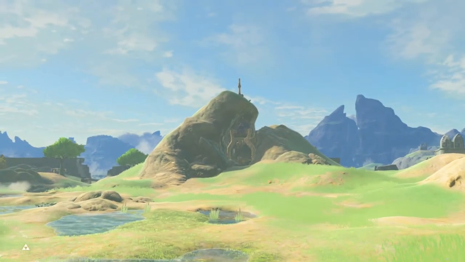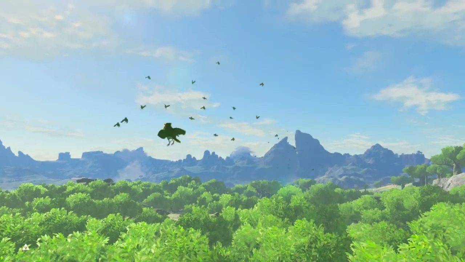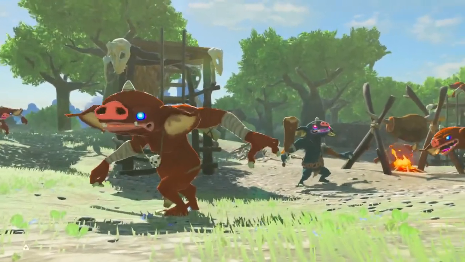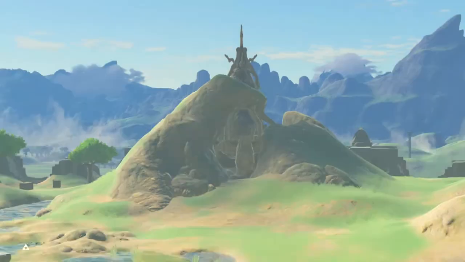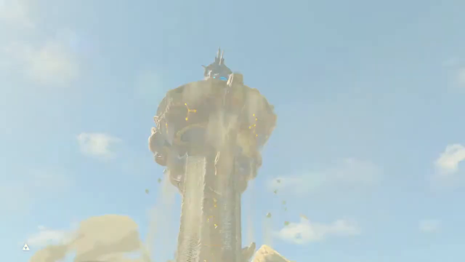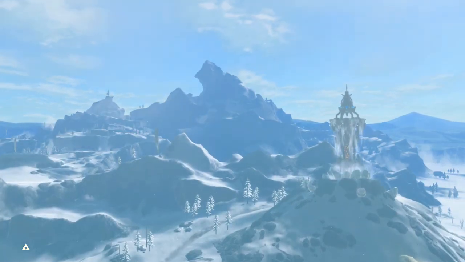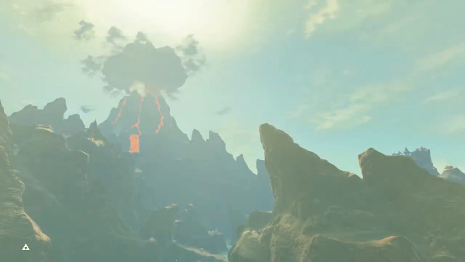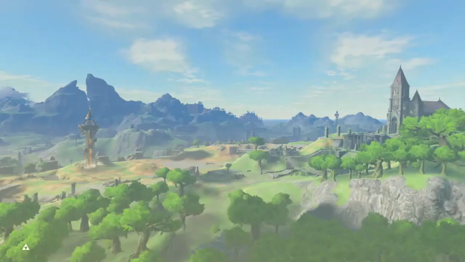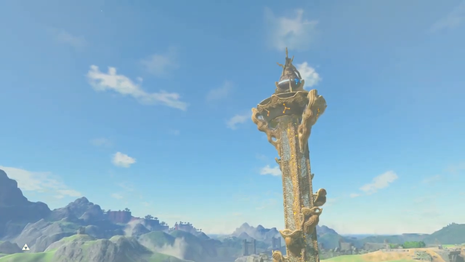Woo! The squirrel's like, what the? Look at that big mountain. Oh look, there's red bokoblins in this cutscene. I guess they didn't change the cutscene. Oh, those are those falling rocks they mentioned. Ooh, the towers are popping up all over the place. What could they mean?